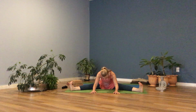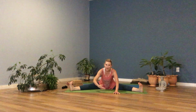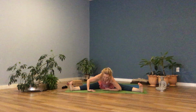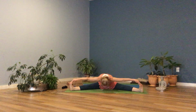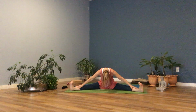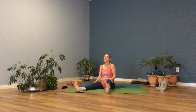Good. So just go to the depth you want, and then allow yourself to round. When you reach your max for a flat back, go ahead and surrender, go into rounded. Your arms can be wherever, forward, underneath you, to the side, holding onto the feet maybe. Good. And slowly come up. Very nice. Let's end with a spinal twist.